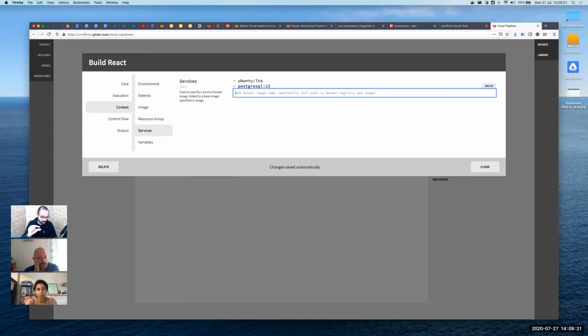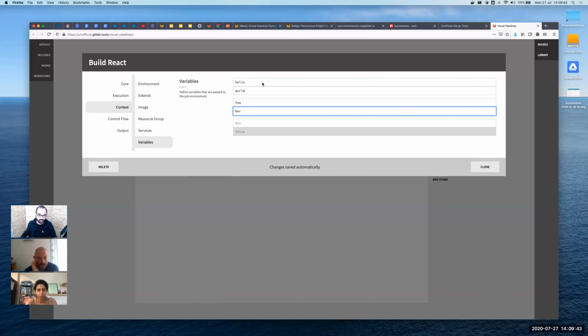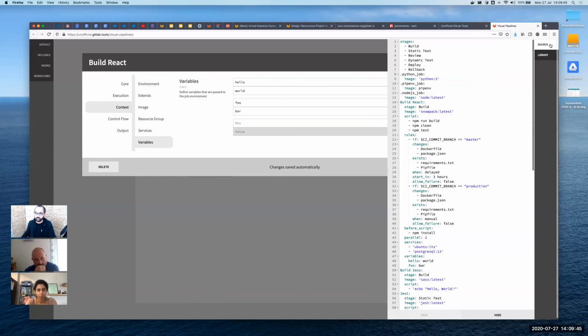These could also be like the complete path to the registry and the Docker image. Variables, again, simple hello world foo bar. And everything that I've done so far gets reflected in the YAML source. In this case, services, parallel, and the variables, of course.